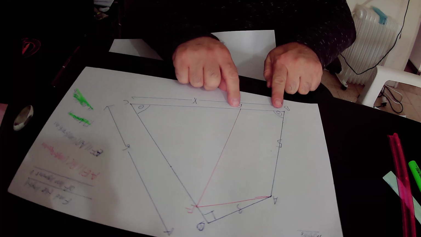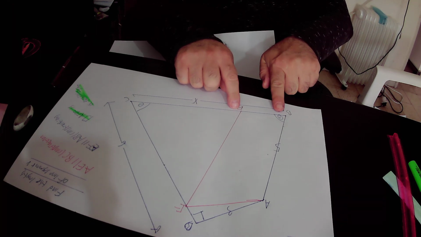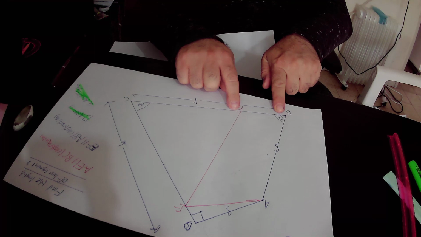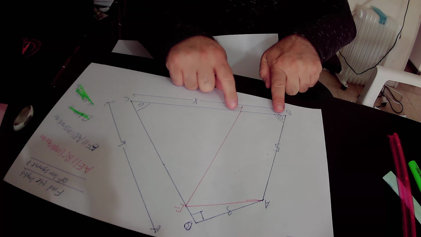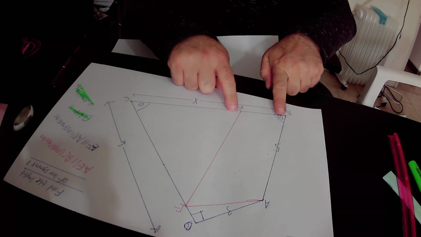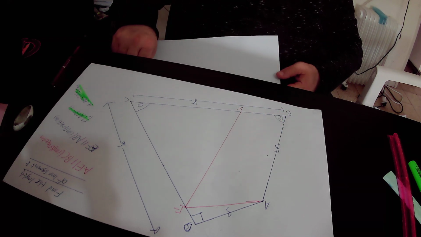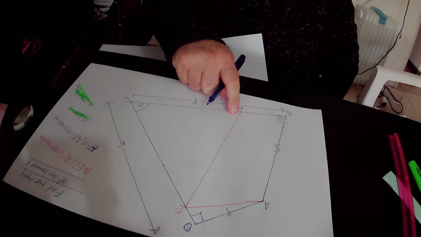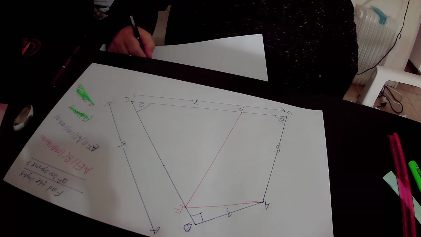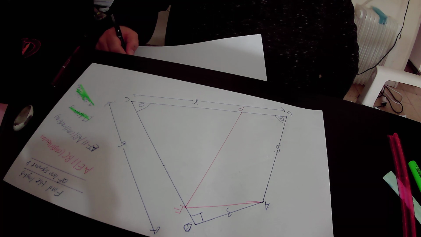Those two angles are defined as corresponding angles, and they are located between the parallel lines AB and EF, therefore they are equal to each other according to rule number 3. So you can write down that angle ABC, this angle, is equal to this angle that is actually angle EFC, according to rule number 3.